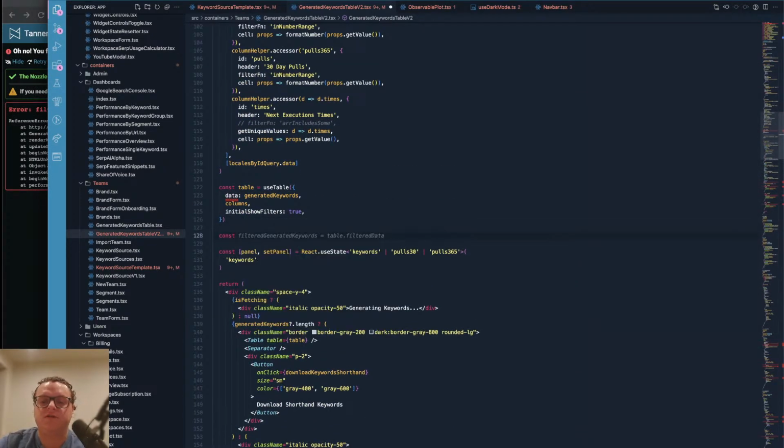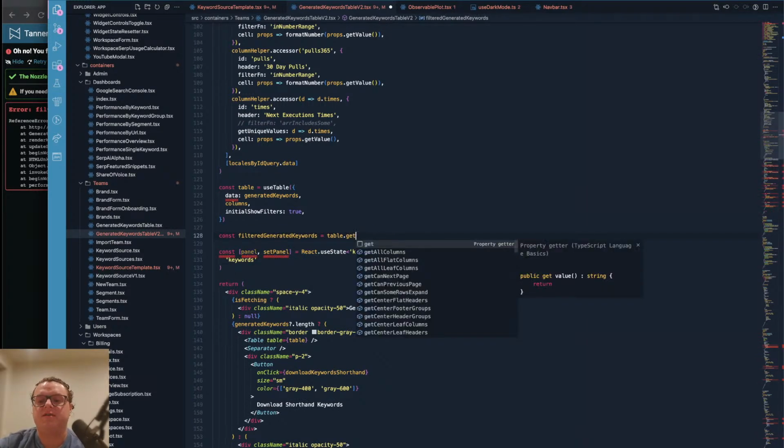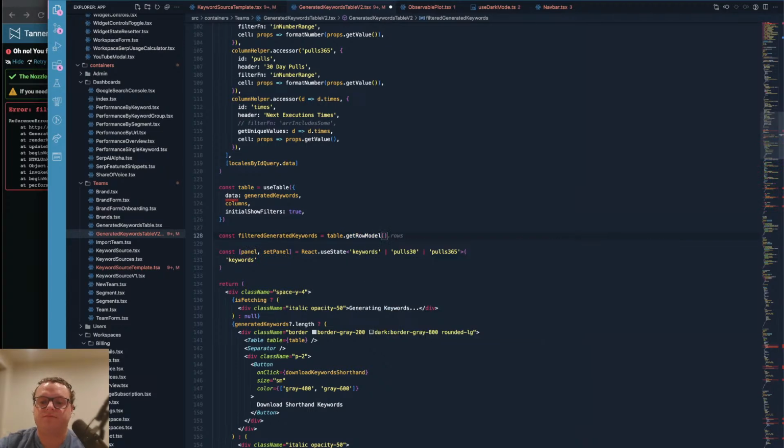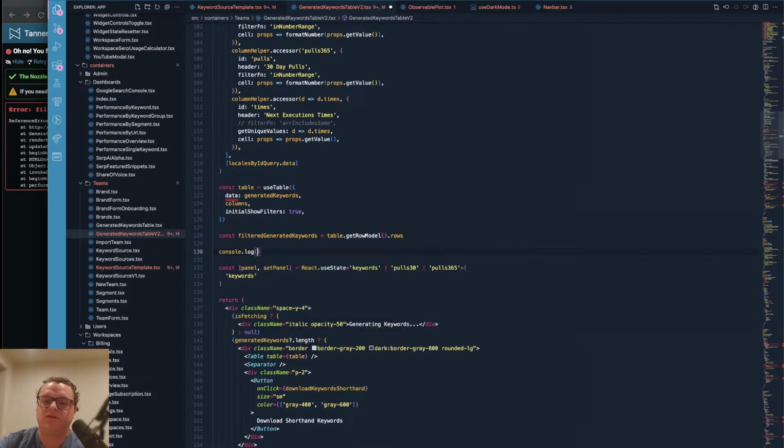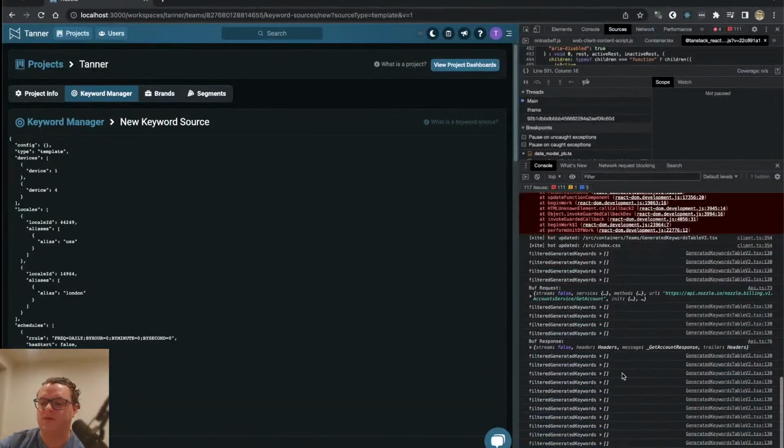So I'm going to say const filtered generated keywords, table dot get row model dot rows. And let's just log out what that is so we can see what it is.